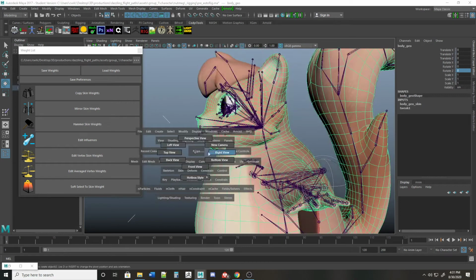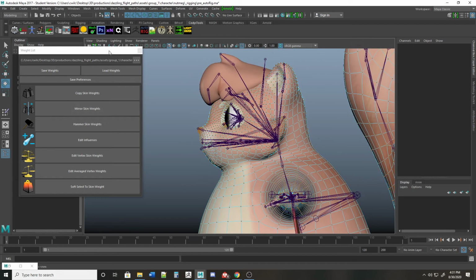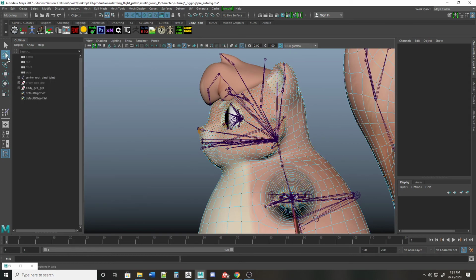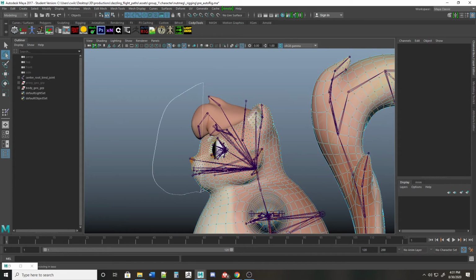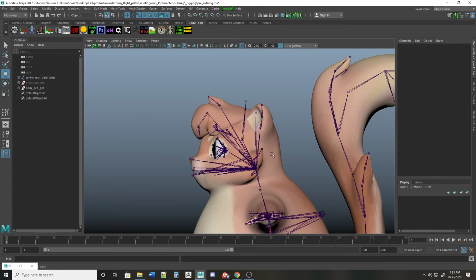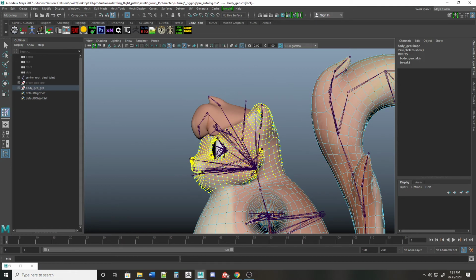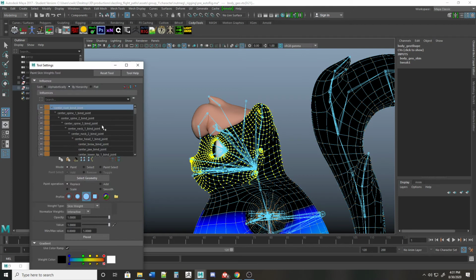Now, for the next one I'm going to show off, and the last one, I'm just going to go to select vertices, and I'm going to mask out this whole section here. Oh, and before I do that, I should probably turn off bone selection really quick. We'll turn it back on in a moment, but I'm just going to make this whole head, or as much of it as I can. It doesn't have to be perfect. I'm going to make that whole selection 100% to the head. Boom.